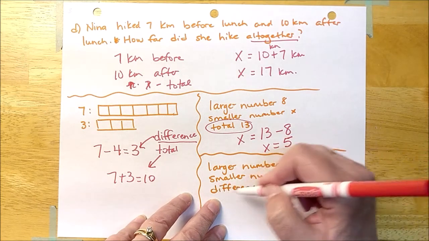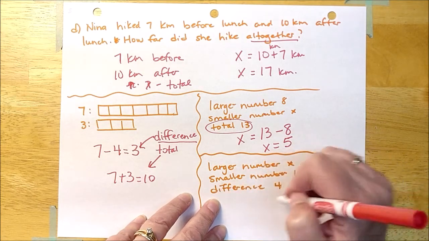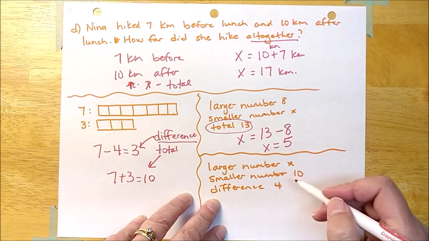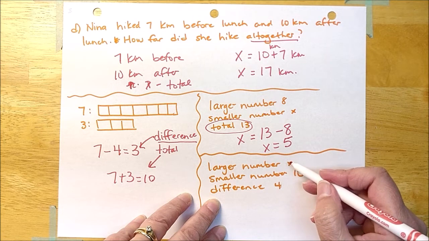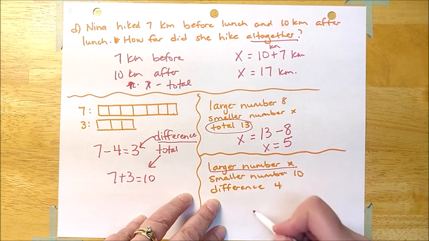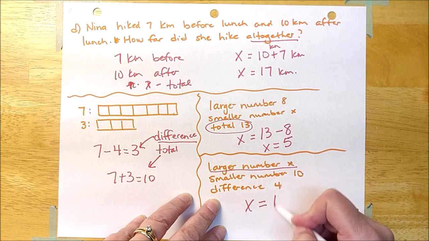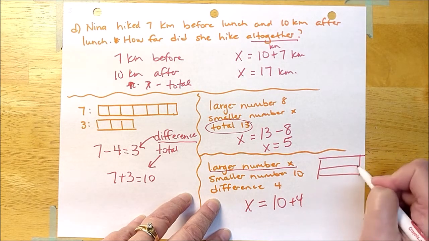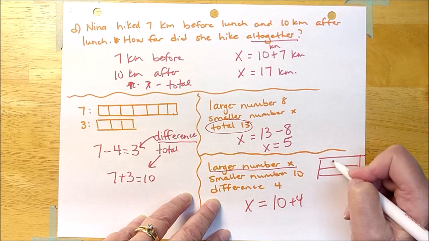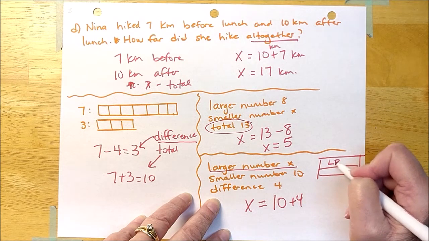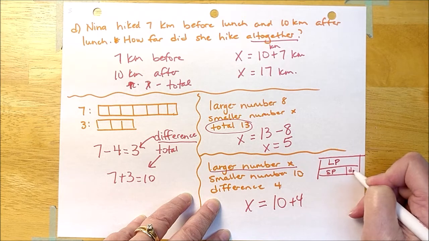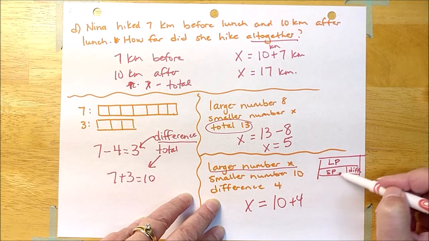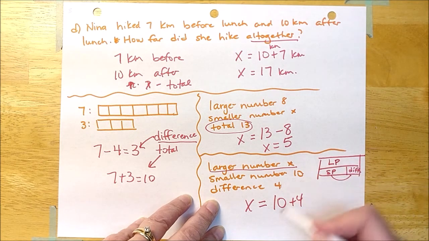And then for this last one, we have our larger number is X, our smaller number is 10, and our difference is 4. So, this tells me I'm going to have a subtraction problem. So I don't know what my, maybe I won't have a subtraction problem. We don't know what the larger number is. So when we don't know what the larger number is, we're going to have to add our smaller number and our difference. Remember our chart that we had from yesterday? Large part is small part and difference. So we have our large part is the one on the top. What we need to find out, in order to figure that out, we have to add those 2 together.